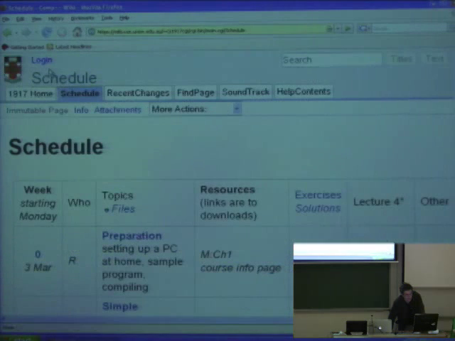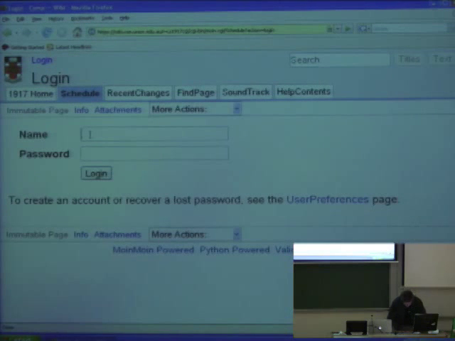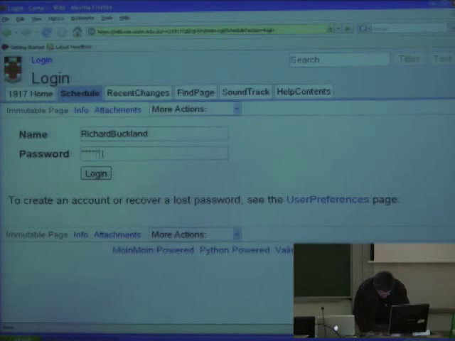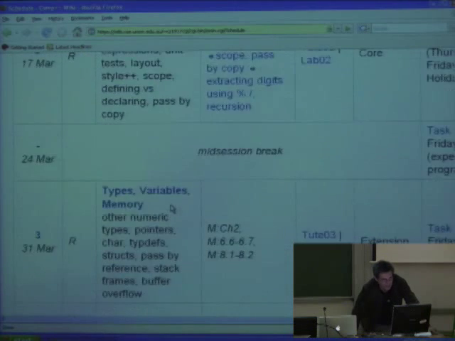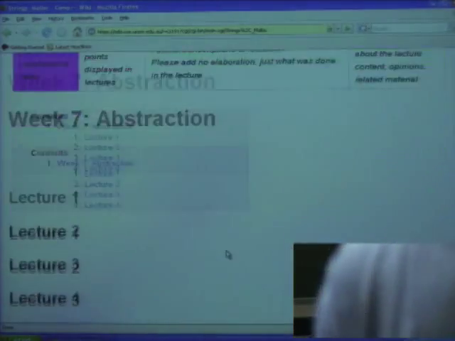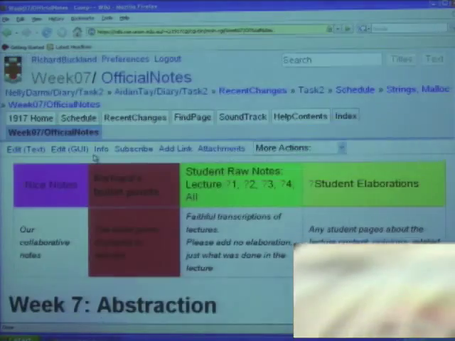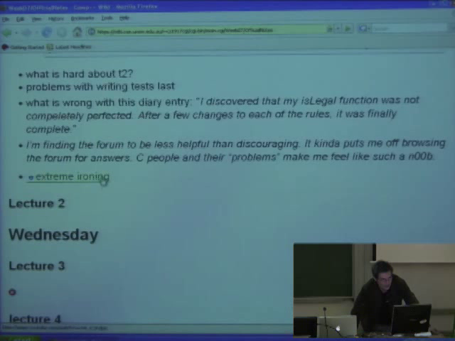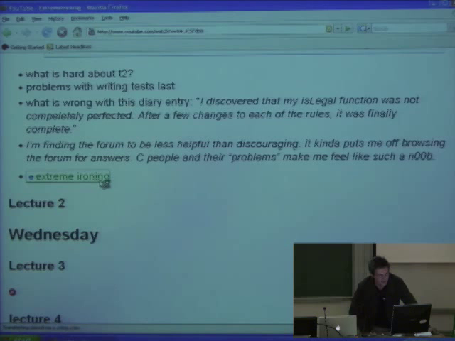Let's go to the schedule. Let's log in. Someone did find an extreme ironing clip. And that was so awesome. And then I browsed around and found some related ones, and I've actually put one in. So I haven't put in the one that the person put in. I put in my own one. Here's this. Look. But I got it from finding there, so thank you very much. It was William. Who's William? Wherever William is, thank you for posting that. Here's the extreme ironing clip I saw.